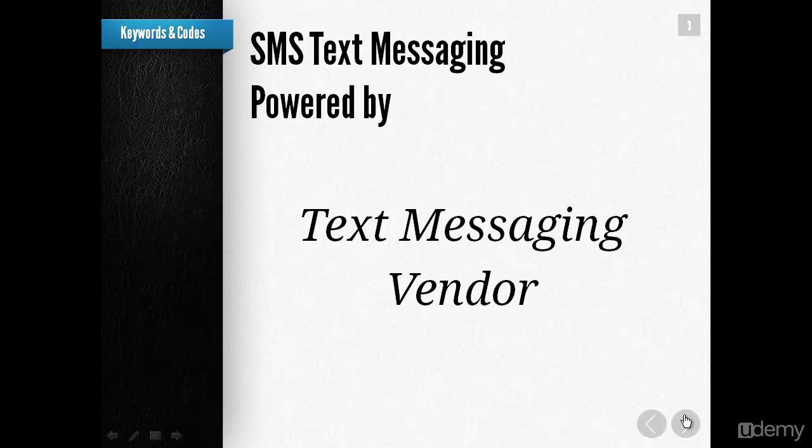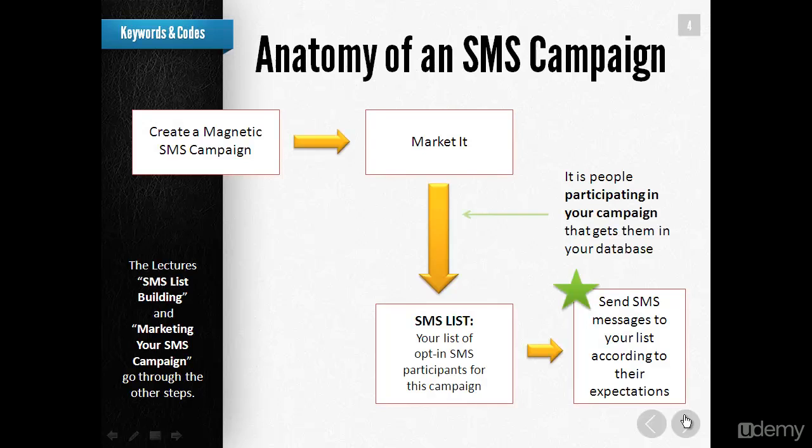So these are companies that have the technology, an online software that you would use, sort of like you would use an email company like Constant Contact or Aweber. You basically use them for collecting the phone numbers, sending out the messages, and keeping track of the lists and the people who remove themselves from the list, etc. In the anatomy of the campaign, which again you've seen several times, what this step is really all about is how the messages are sent through the short codes, the long codes, and the keywords.